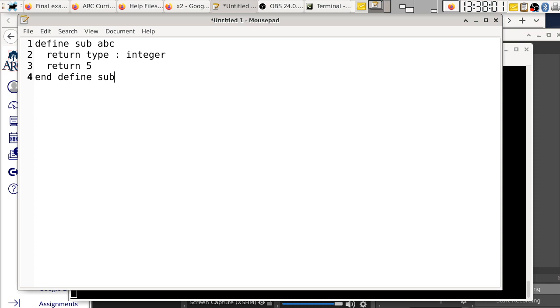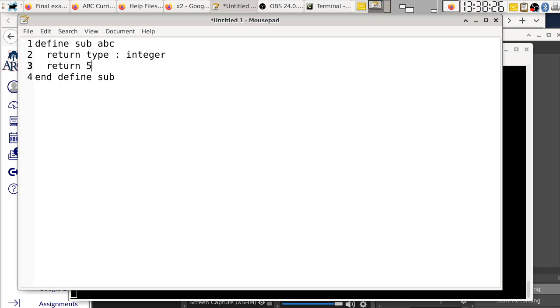Yep. Can you put multiple types into one statement? Like for example, you have type integer. Can you have like type integer and string? So you mean the same subroutine returning different kinds of types? Yes. Okay, so that is a little tricky. It's a very tricky question to answer because it depends on the programming language.